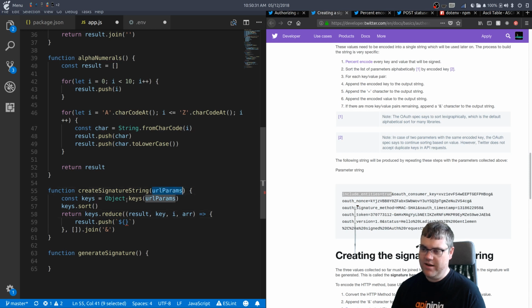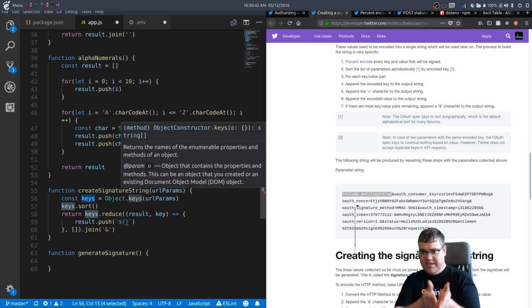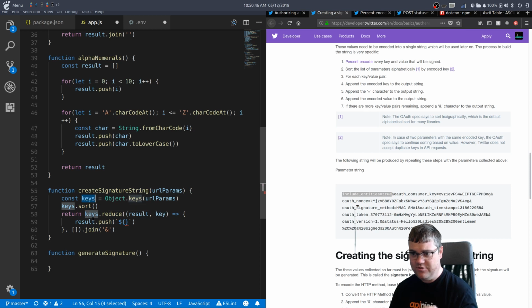And then URL params is the object. Hold on, I was getting confused about what this thing is. Because the keys are just the pure keys, I don't have the values in here at all. I have the result and the key.